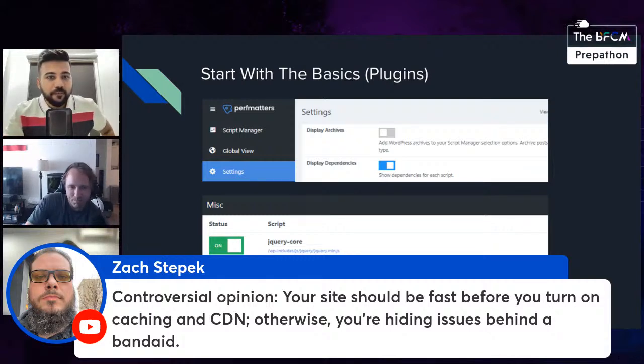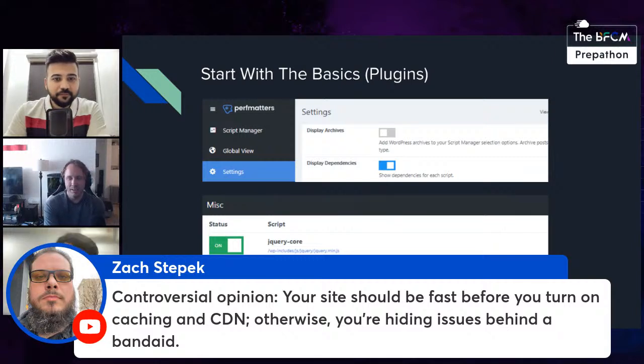I mean, yeah. At the end of the day, people always say it's easy to make a 300 kilobyte site load super fast, but the hard part is getting that file size down.